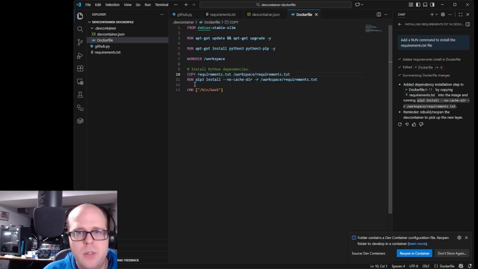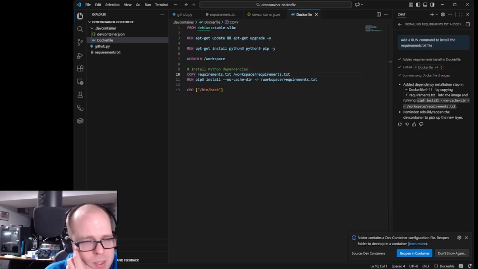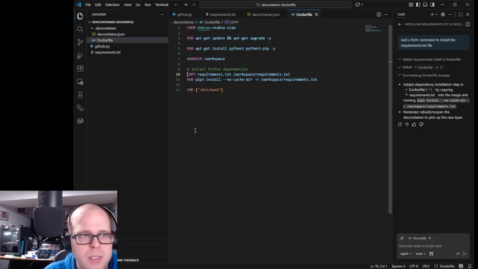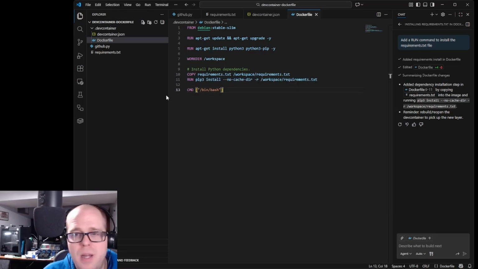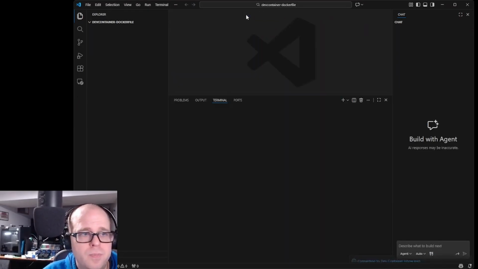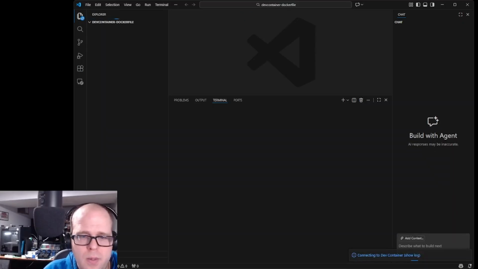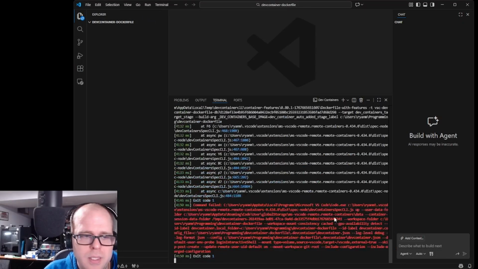Yeah. You do not have to have Copilot to do this. I just did it to make it a little easier, so I didn't have to go look up the command. This pip3 install is not a command I run all the time, but I couldn't remember what the flag was to specify the file. I could have just Googled it, but I didn't want to waste your time with that. All right, let's save that and let's reopen a container again. Go ahead and show the log in this case, just because it takes a little bit.